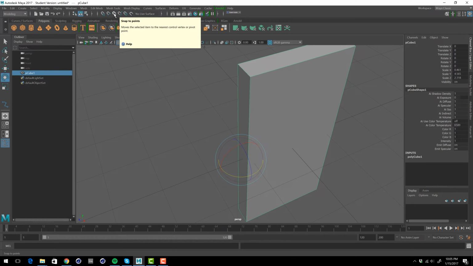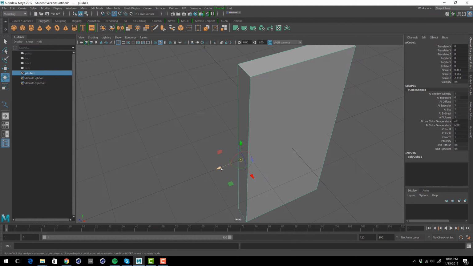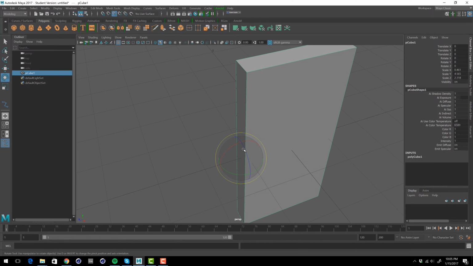Now I don't actually have to select this option. I could, and then if I moved my pivot, notice that it force snapped it right into the plane right here. Or I could snap it over to the other side.